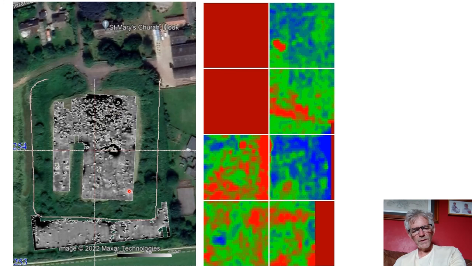So, you know, it's not absolute. It's not one of those ones that they put on television and say, look at this, fantastic, it's a Roman villa. But there are suggestions there that things are going on. And I think maybe we just need to go back and have another look and see what the guy found when he did those excavations in the 60s, whether he found any actual evidence for buildings. So, yeah, that's really exciting.